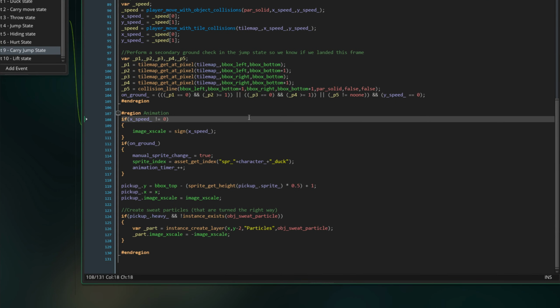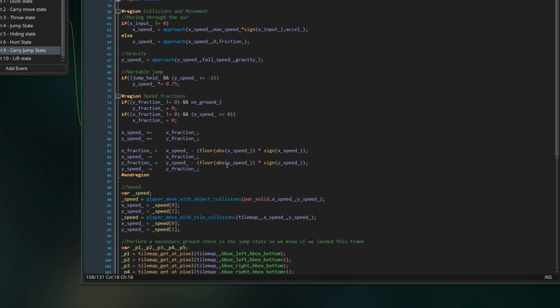As for when we jump, we land, we do our little duck, and the pickup object no longer moves along with us. That's because we are landing and we are going from the carry jump state into the move state, not into the carry move state.